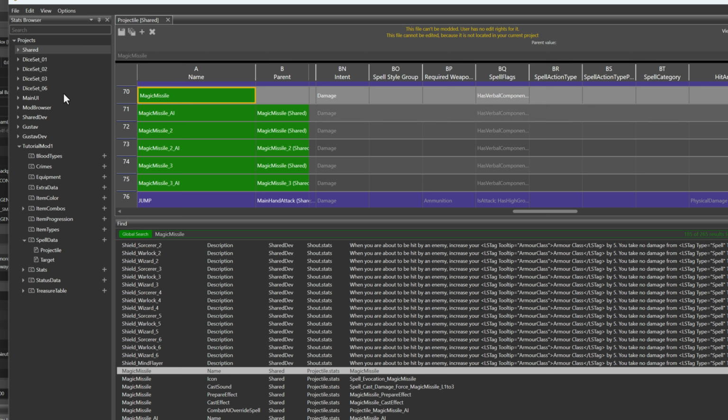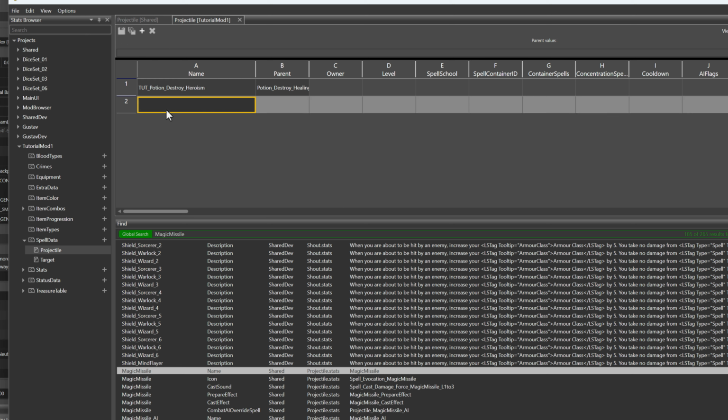Why don't we just go ahead and actually start by creating our own, because then we can take a look at all of these. So I've copied Magic Missile, that would be the base, and then I'm going to our own. So this is tutorial mod, projectile, and we want our own Magic Missile, but we'll call it Frozen Missile or whatever.